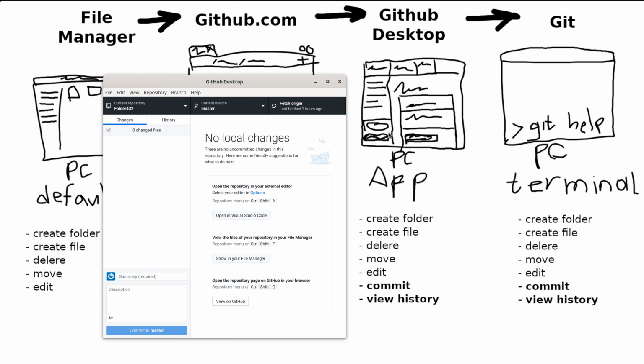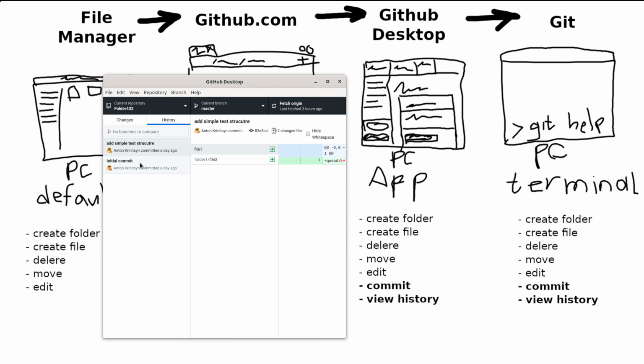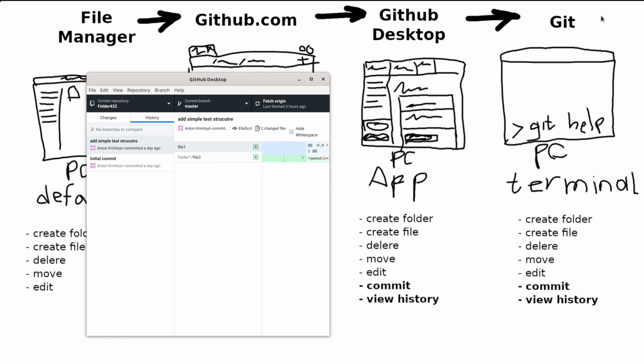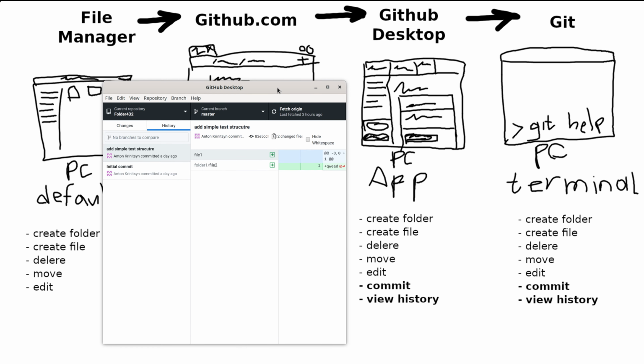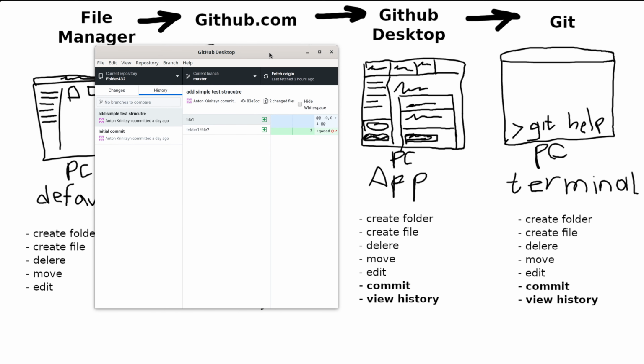You click on some buttons like committing to master, viewing on GitHub, or viewing history, but inside, these applications call Git commands and just show you the result. So maybe it's better to actually use Git itself, at least to understand what it can and cannot do, and then maybe select what's closer to you.